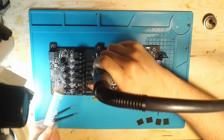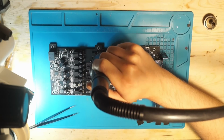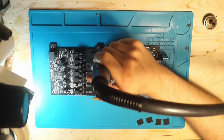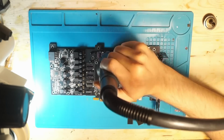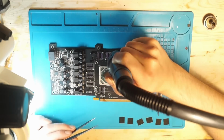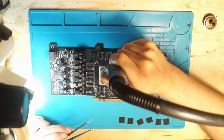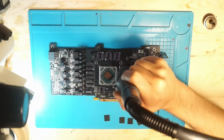So, to the actual work on the cards. I don't want to make a micro soldering tutorial out of this video. Therefore, I will time-lapse through the whole process, giving you only very basic commentary. If you want a more detailed explanation, let me know. Maybe I will make another video, or there are many tutorials online. Right now, you can see me removing the memory that we're going to use.